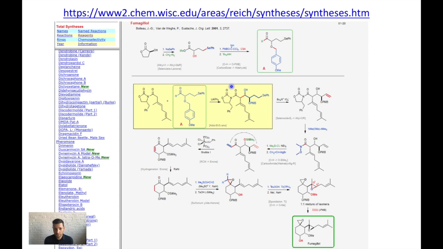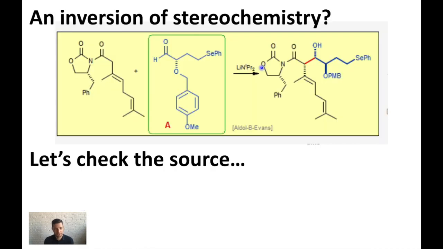Before I even go too far into this, I want to point out something that I discovered just as I was doing this. It looked to me like there was an inversion of stereochemistry at a particular step where nothing actually happened at the carbon in question. So here we have this dashed line going to what's called a PMB protecting group, and here it is just completely inverted. I started working on this mechanism and thinking, was there anything that could change the stereochemistry at that carbon separate from the reaction that happens here? Well, I actually stopped working on that and just went and checked the source.